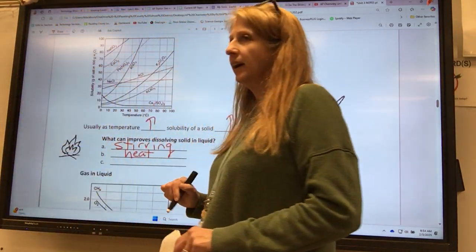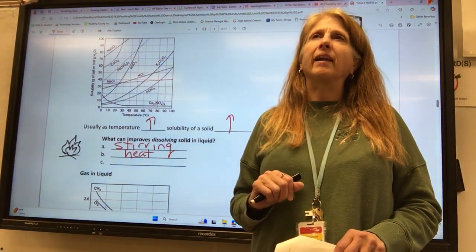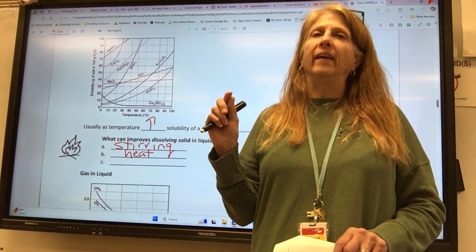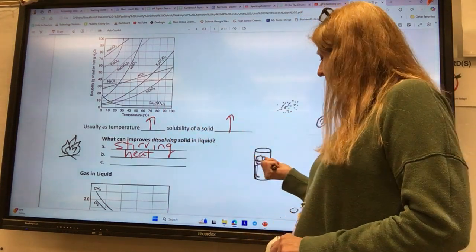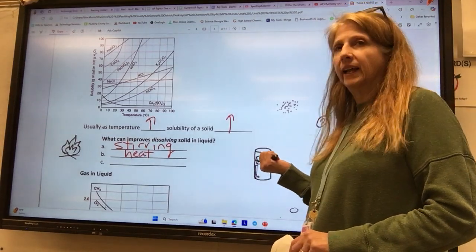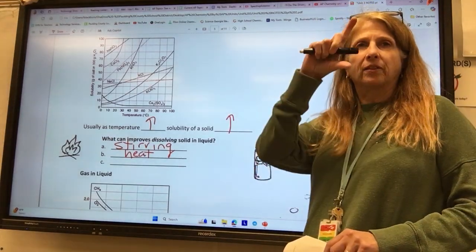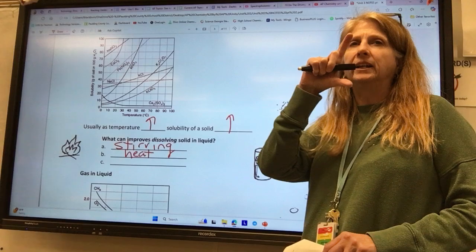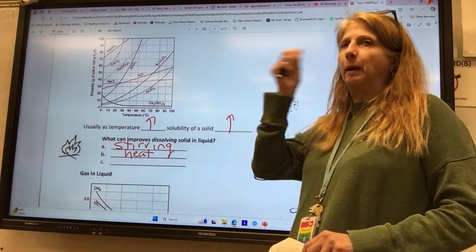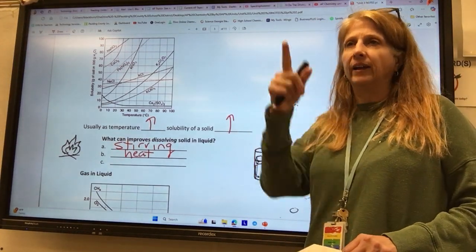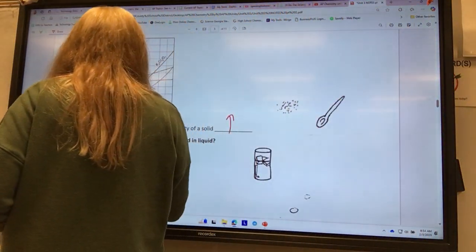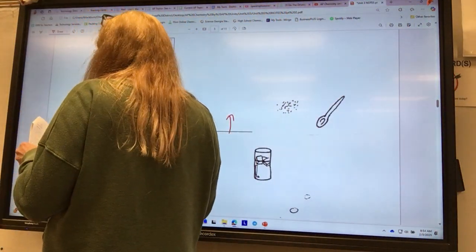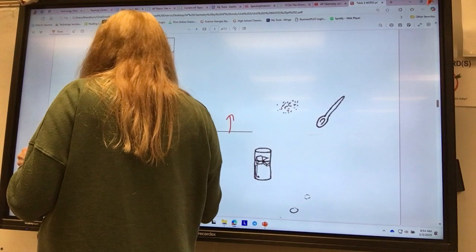Okay, and then the last thing is, so anybody got that Kool-Aid where it is not fake sugar, it's real, but you can put it in ice water and it'll dissolve. The little skinny packets of Kool-Aid, why can they dissolve when that packet of sugar can't? Yes. It's surface area. It's because they're so small. It's particle size. If you have a smaller particle, it can dissolve easier.